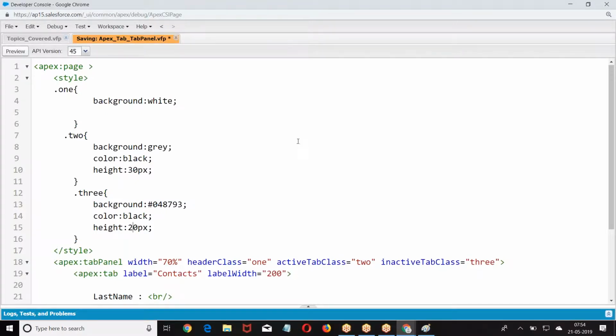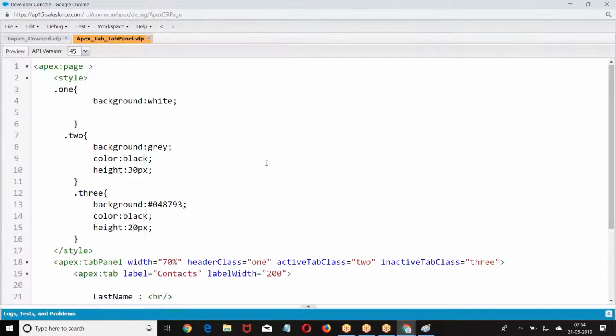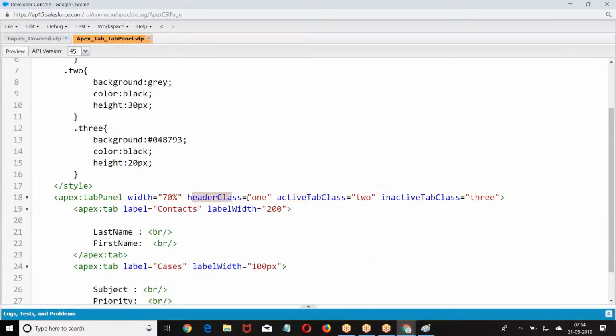Whatever we have selected, we want to highlight it. Basically, we want to convey, we have tabs. If it is selected, I have one structure. If it is not selected, it is represented differently, so that I understand which tab is selected. I hope you are good with this. So what we have mentioned here: header class, active tab, inactive tab class. I hope people are good with this example.